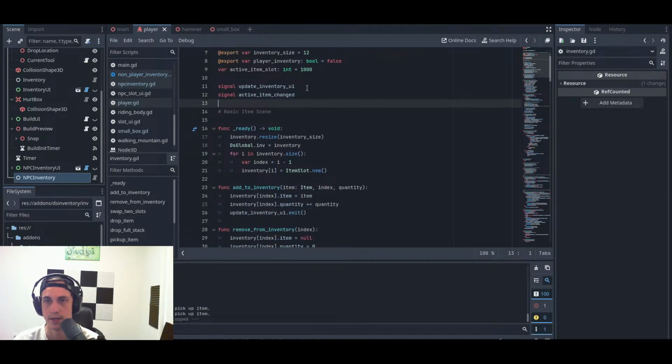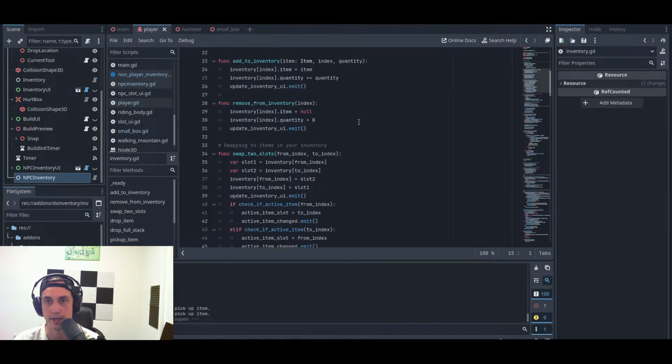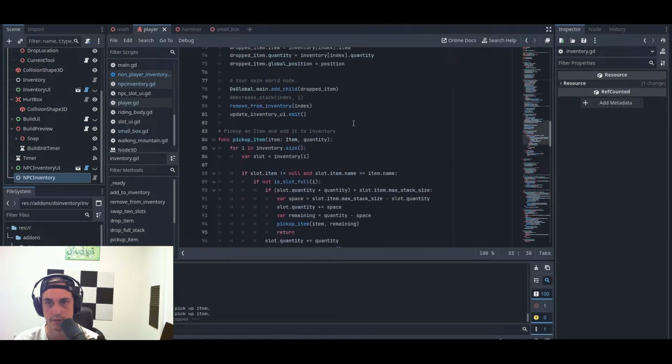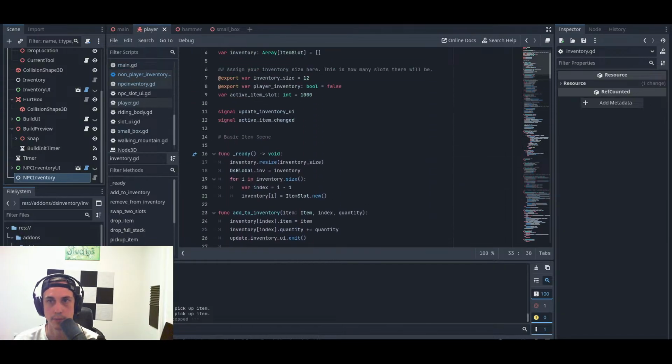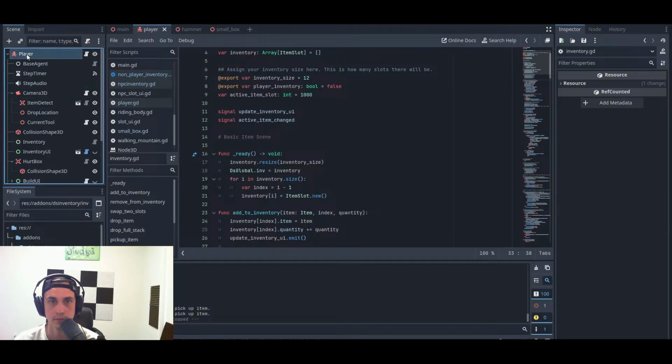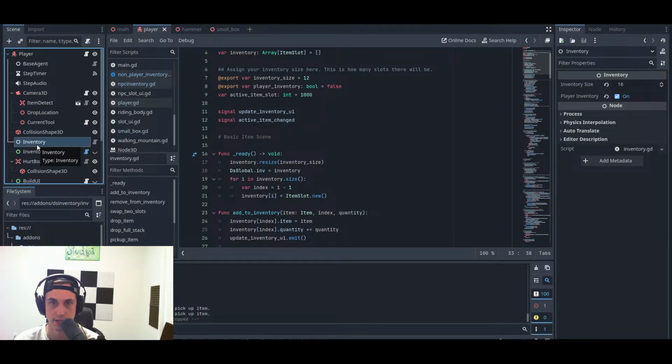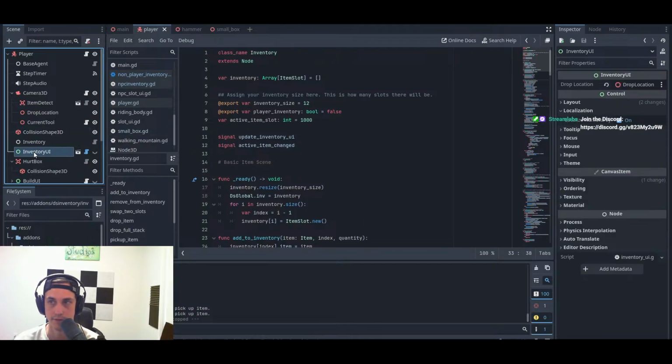Then I have some signals to update the UI. We have some functions here, add to inventory, swap slots, all this stuff, right? And then you throw it on the player. Player has the inventory, which is just the script. Inventory UI, and you connect a few things, and then it goes back and forth.